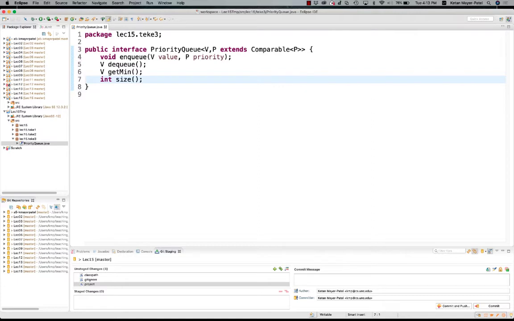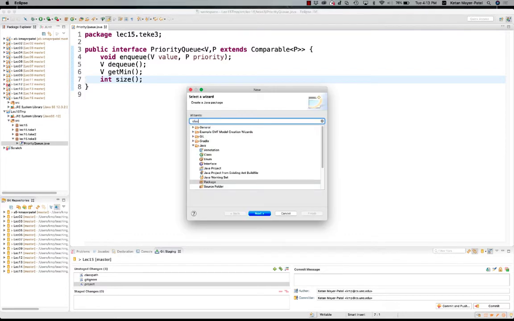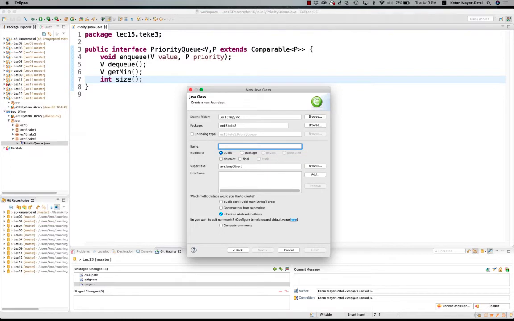And so now we're going to implement this priority queue. We're going to create a binary min tree, which is an implementation of this kind of priority queue. So I'm going to need a new class, and I want a binary min tree. Now, a binary min tree of what?